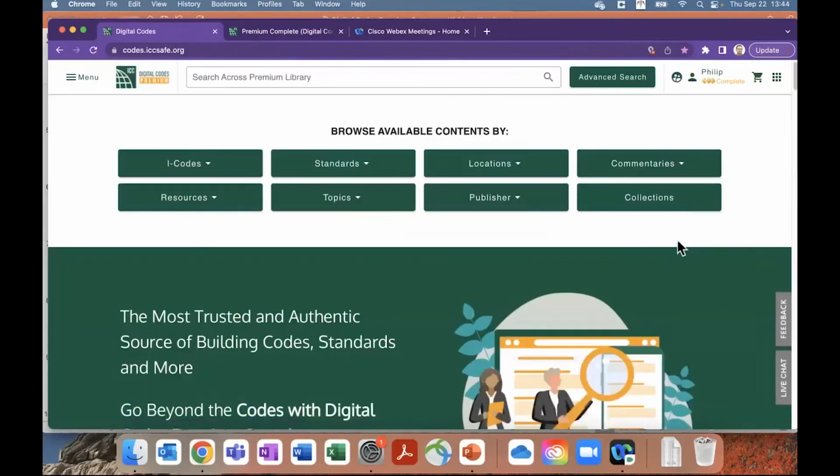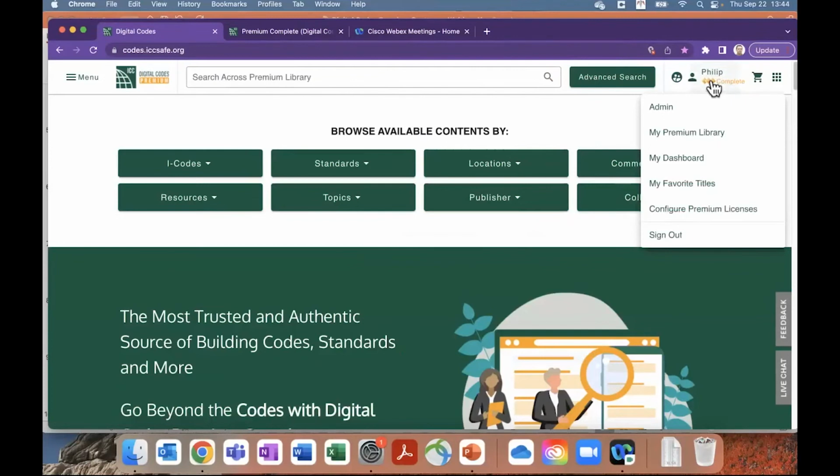And then the third group, like I said, maybe you just assign that to another 10 people. But the big point I wanted to make here was that notes are either attached to a single user if they have a single license, or people can collaborate with notes inside a concurrent group, and anyone that has access to that group code can log in, create, and view notes as well. And just to wrap it up, everyone has their own account login. As an administrator, you obviously don't want to share your ICC account login, because then they'd have access to all your ICC account info. But what they would do is create their own account login.